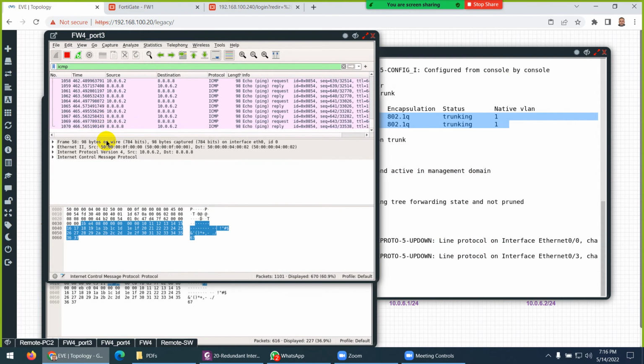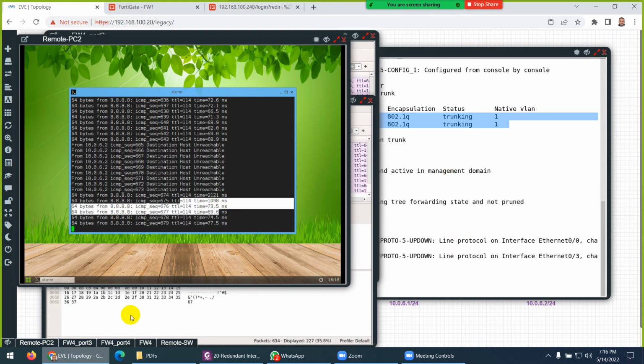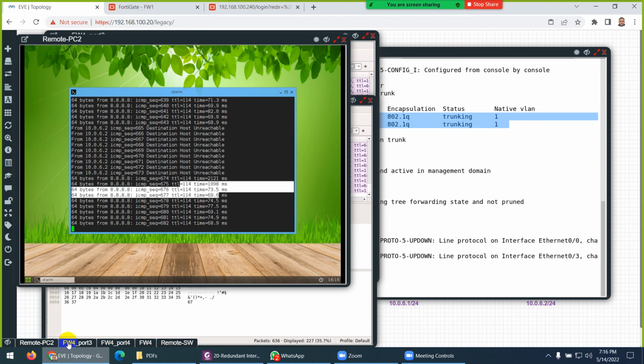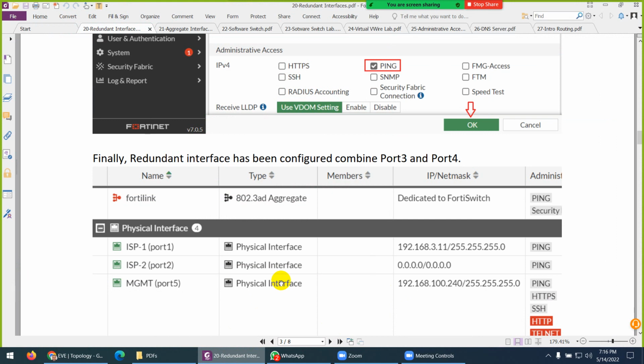So still the traffic is going, no, it stopped for a while because these interfaces were down for a while. So it will start working if I go to the remote PC. So yes, there is destination host unreachable because when you make them trunk, it's shut down, so it will start automatically. So this is the last thing which can come to your mind related to redundant interfaces. Keep in mind, these interfaces on the switch side can be trunk, and can be access port. We saw both types and it's working properly. And again, you can bring down the interface and it will switch over to the other interface. So this was the redundant interfaces.